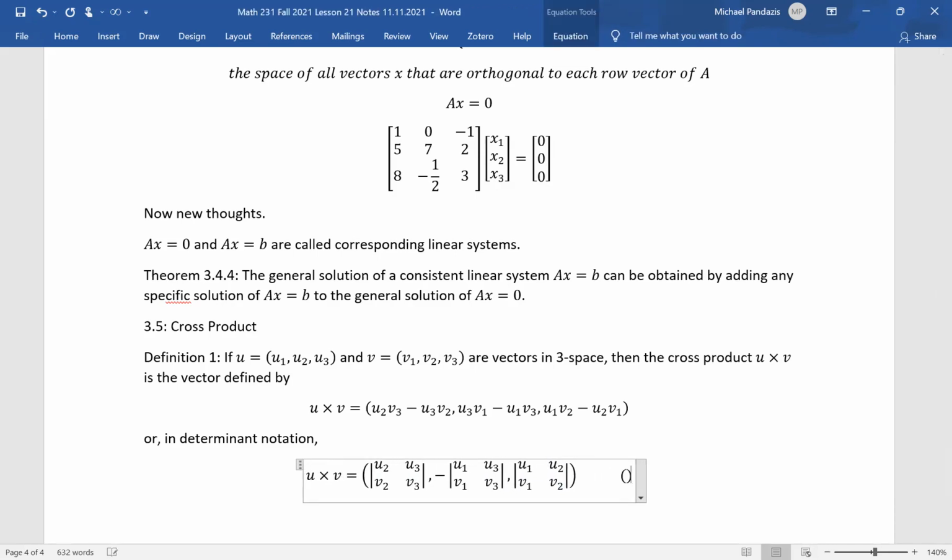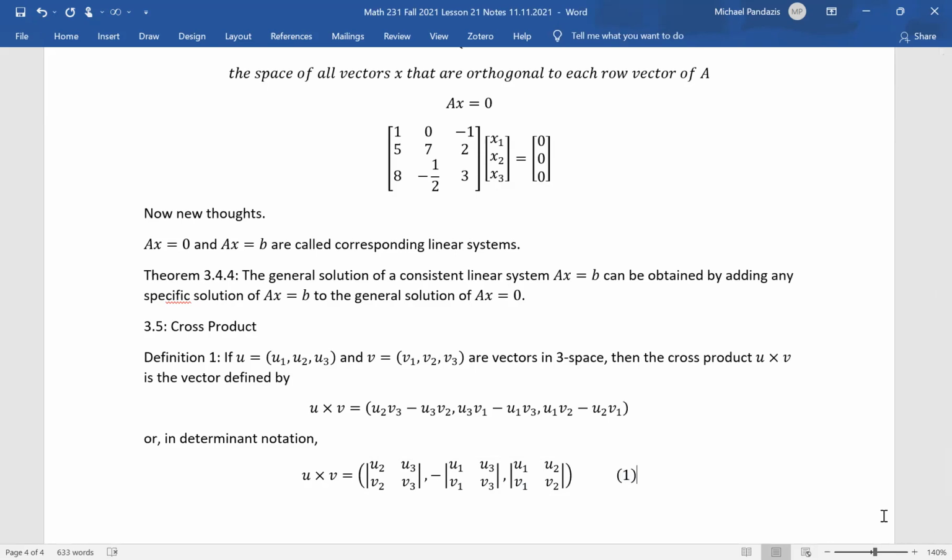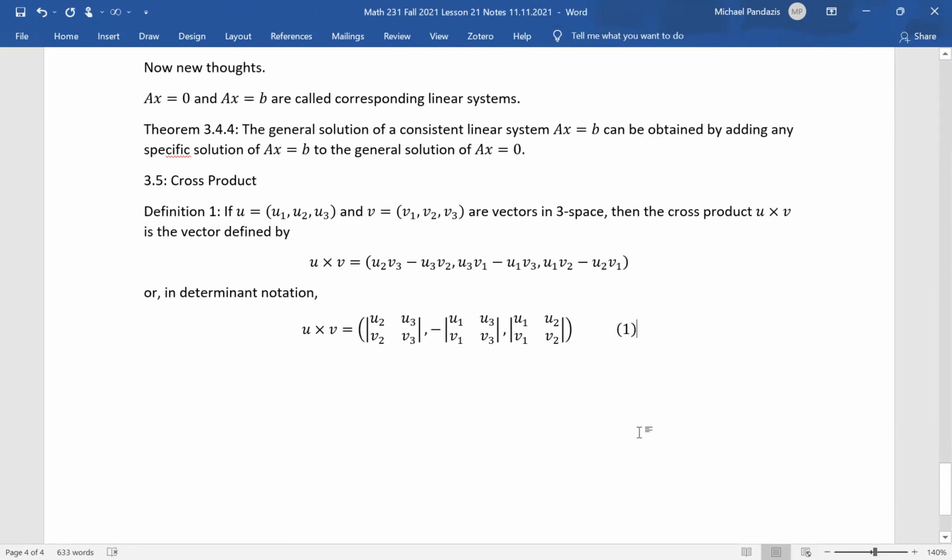Okay, this equation is given indexed by 1 in the book. There is no index for this equation. It's kind of a hint to say, don't think of it like that. Okay, so we're starting to think of it equivalently. You can think of U cross V as this three-tuple: the determinant of this matrix, comma, the negative determinant of that one, comma, the determinant of this one. Now this just looks easier to remember because you see it's U2, U3, V2, V3, U1, U3, V1, V3, U1, U2, V1, V2, right? So at least the indices match up, it's just a letter that changes, U and V in the rows. But it's still hard to remember that, right? So the solution is, here's a fast way to get this formula.